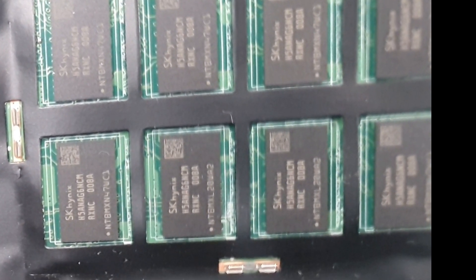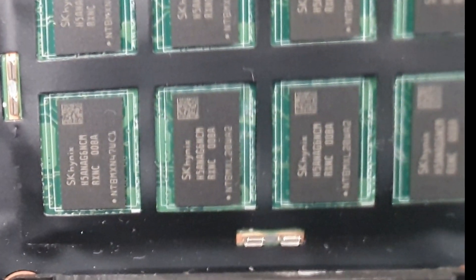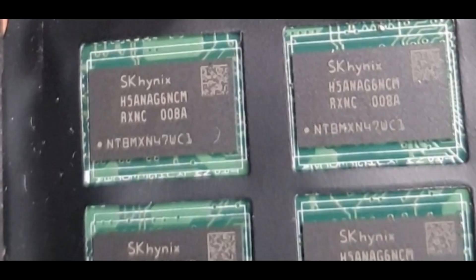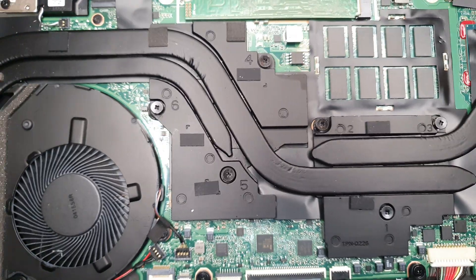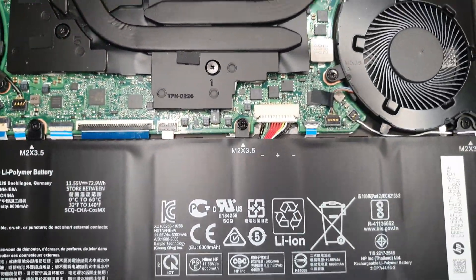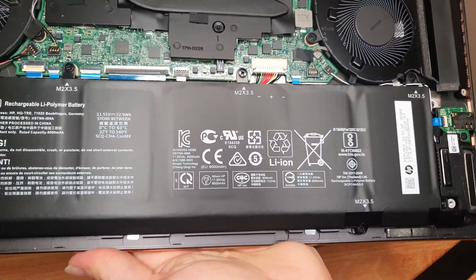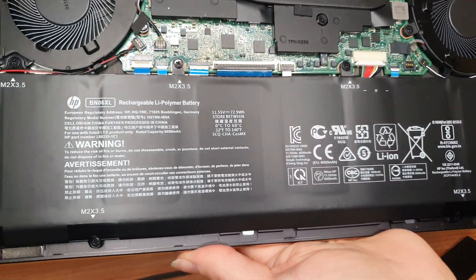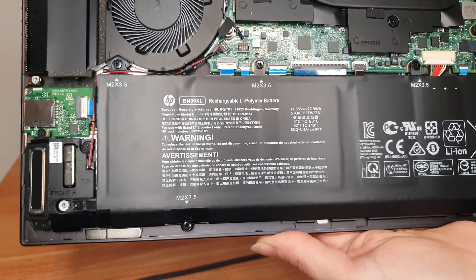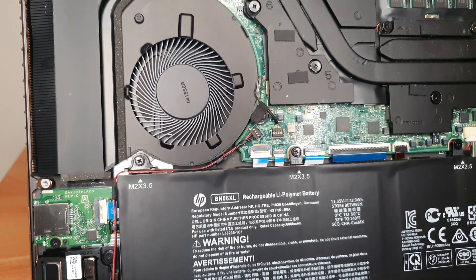This here is the memory. I don't know if you can read that, but I'll add it in so you can read the exact specs if needed. And the battery — that's quite a big battery — would be removed with one, two, three, four, five, six screws there. I'm not going to be removing my battery for you guys today; I think I've already done plenty.